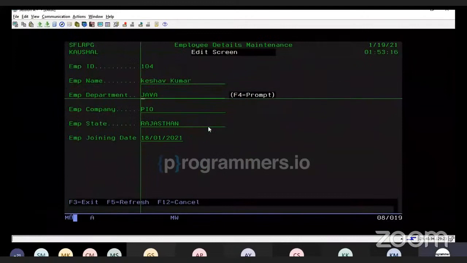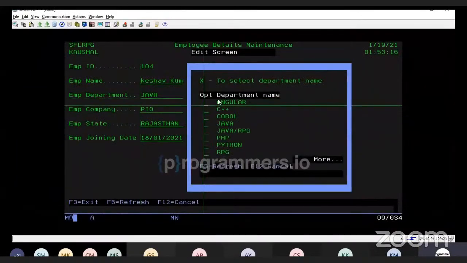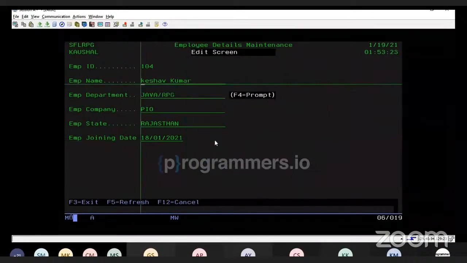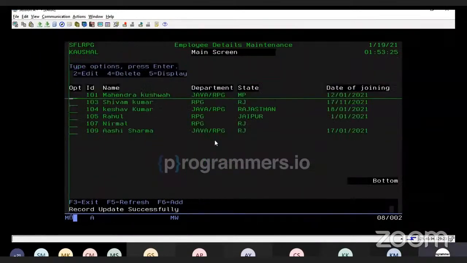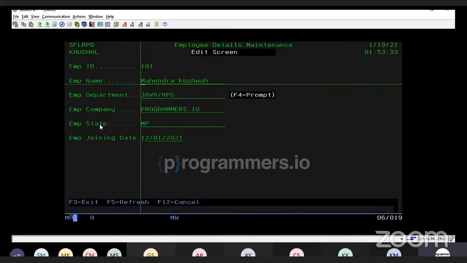So here we can see the screen. This is the use of the window subfile, mainly where we use it. Let's suppose we have a department.